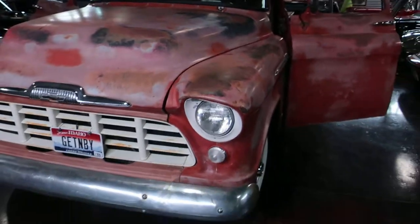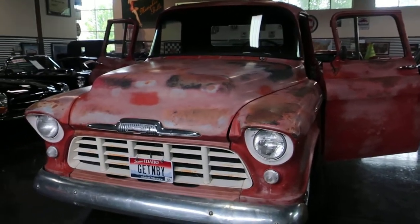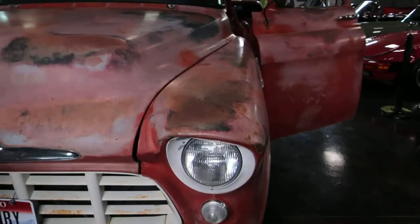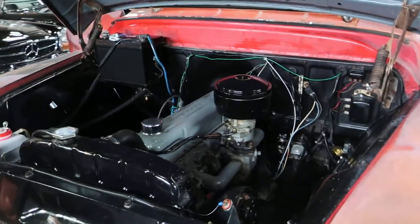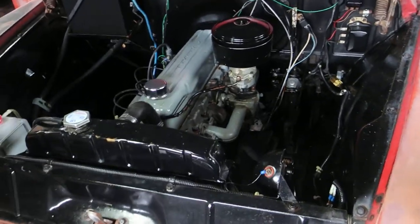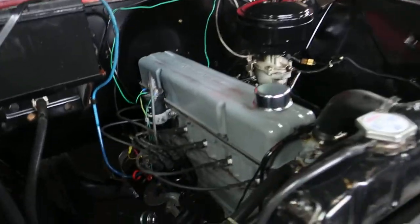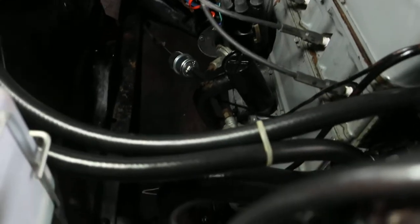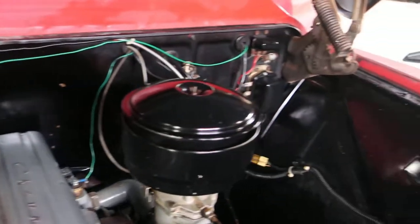But there's a look at the front. I saw this one cruising down the road from the test drive, and I'm like, oh, somebody has a truck like ours. It just looks so much better, so phenomenal in motion. And then you've got a nice clean engine bay. There's that straight six. We'll turn it on, it just purrs. Clean battery, clean bay, all painted up. Yeah, just super clean.